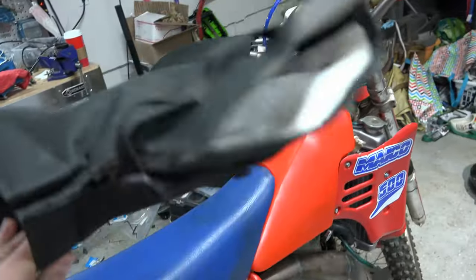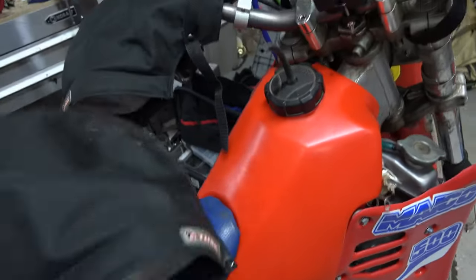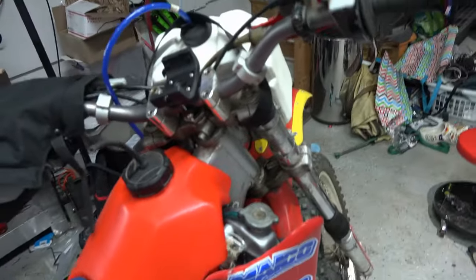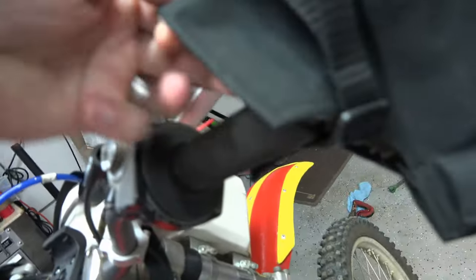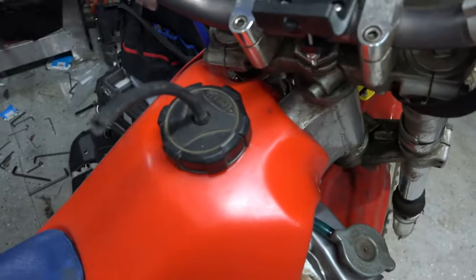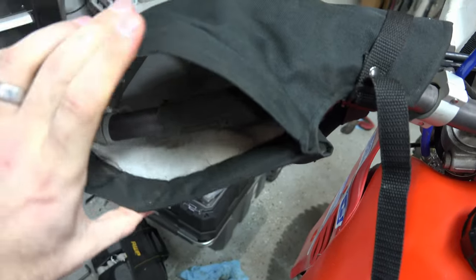And then I found these. These are TUSK Hand Mitts. The first benefit is I can put them on any bike in 5 seconds. They just slide right onto the end of the handlebar, and you just pull this thing here tight. That's it, and they stay on, see? And it's flexible. These are metal in here, so you can bend them outward.